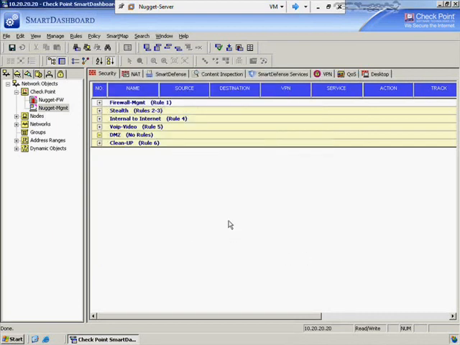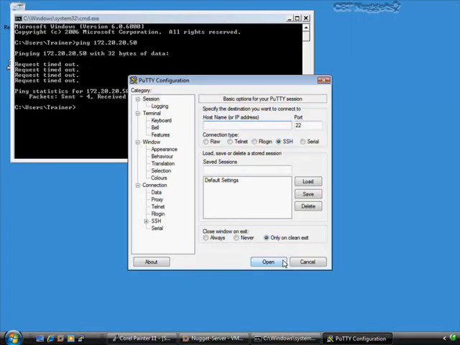Let's close off of this, and now let's go ahead and take a look at what that SSH would look like. And one more point that we're going to need to do before we can actually PuTTY into our Nugget management server on its newly natted public IP is we're going to need to make sure our network security policy through our Nugget firewall is going to allow that traffic to pass. So let's try to connect.